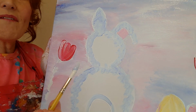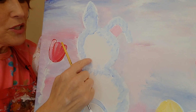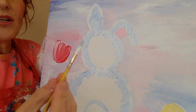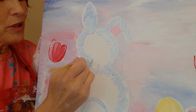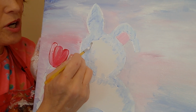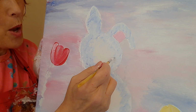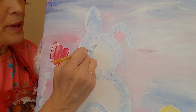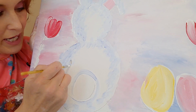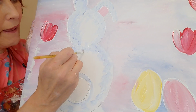And now we don't have very much paint in our paintbrush. It's almost like powder. And we won't add any more. So let's just put a little bit of powder on this inside rim. And don't get more paint. It'll be kind of dry and almost look invisible like chalk. Oh, I'm running out of paint. Perfect. When you run out of paint, it looks all powdery. And we'll do the inside rim of this without getting any more paint. I'm just dropping off powder.